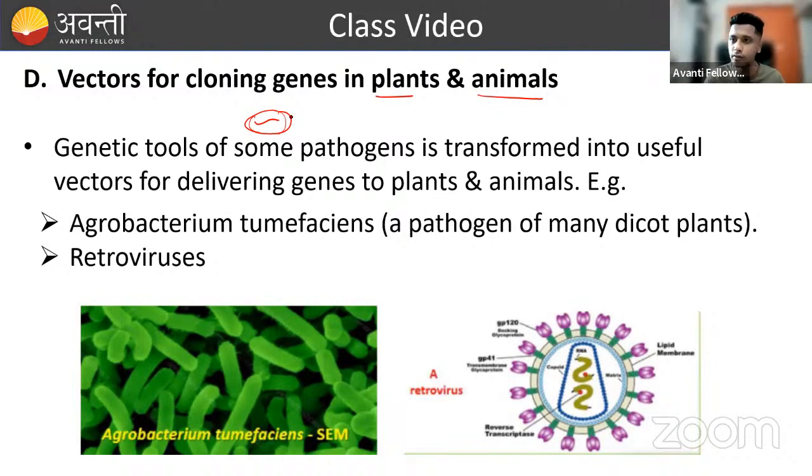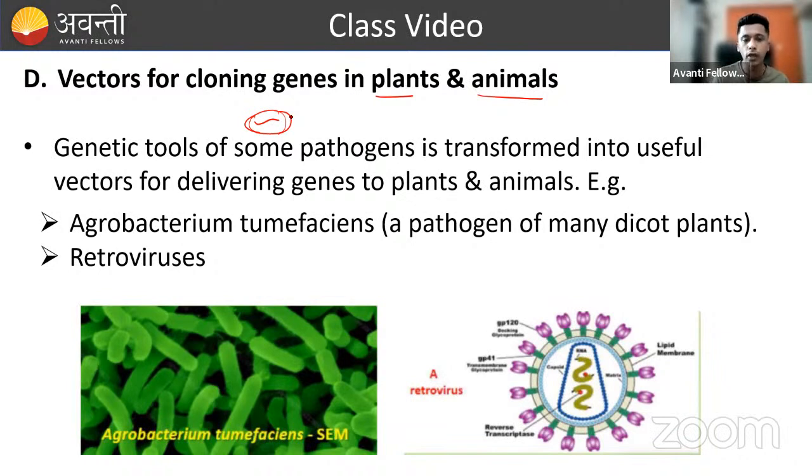There are thousands and thousands of lakhs of cells, and individually going and delivering this gene to every cell is impossible. The same applies to plants, which are prone to infections from insects or rodents. When they're prone to it, how can you change their characteristics? How can you make them resistant to a particular pest or insect? It is not possible to deliver the gene to every single cell manually, right? So we need to have some tools like this.